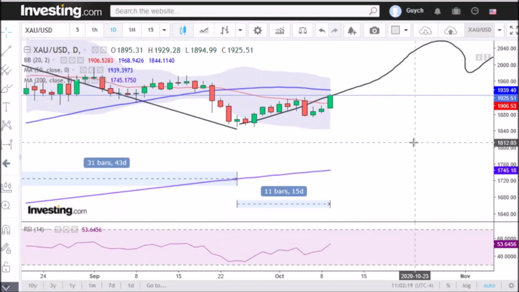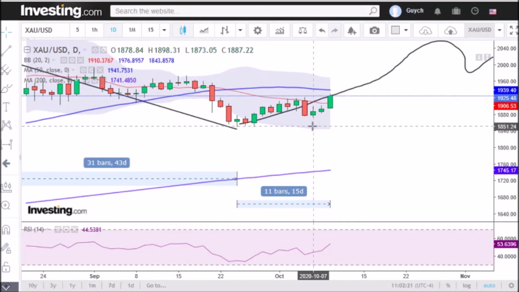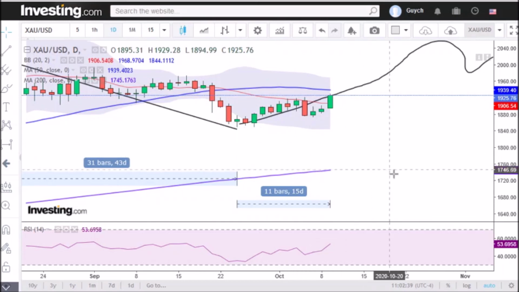One thing is for sure though, it's good to start at least with some small allocations in precious metals back on the 7th of October, and if the first scenario plays out, we still have most of that portfolio in cash to add at significantly lower prices. If on the other hand we see gold strong over the next few days, it would be nice to already have a foot in the door.